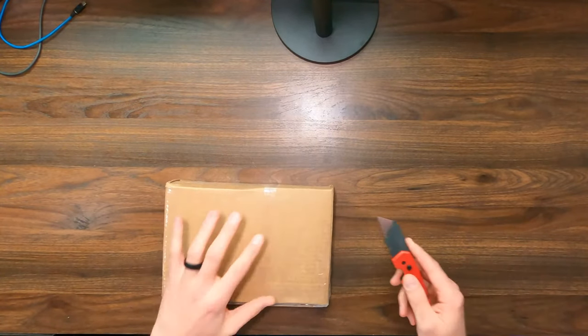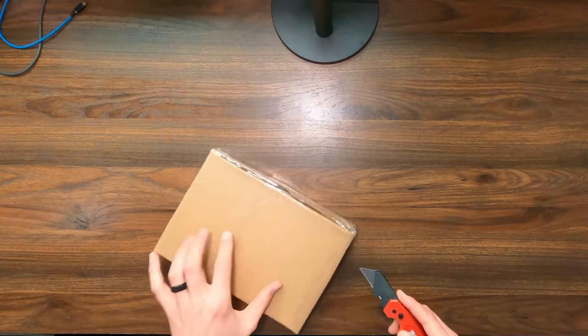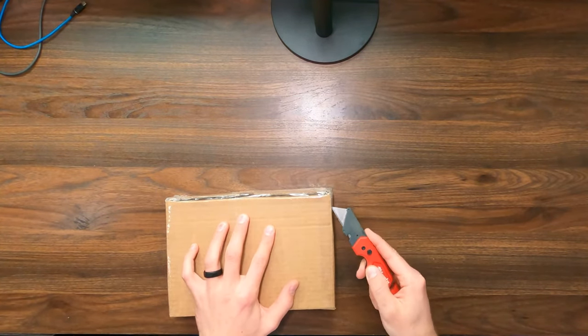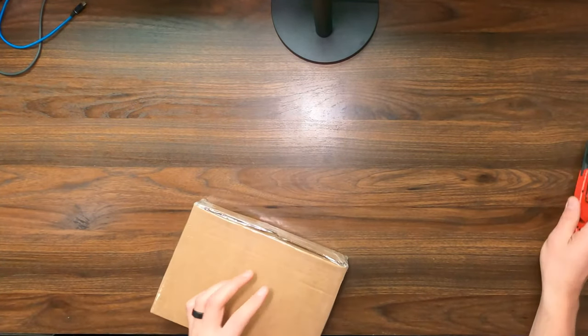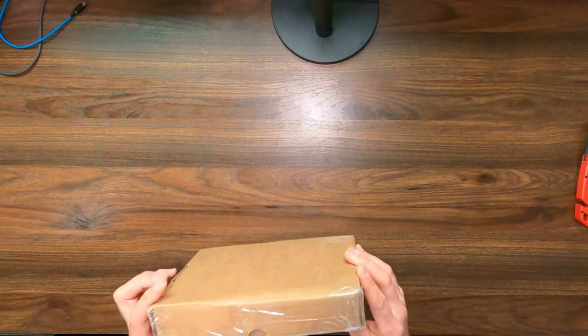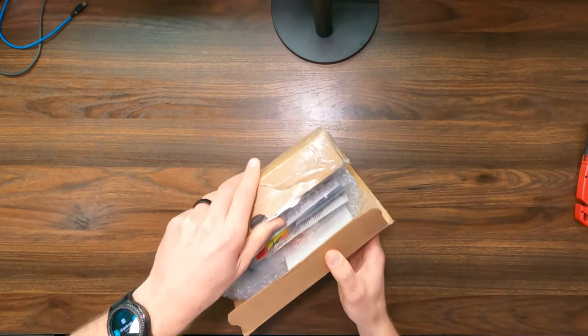One thing that I think is kind of interesting is they put it in a brown box. I actually kind of like that, because everybody has porch thieves you hear about stealing packages. This one's not as intriguing. If people knew that there was a ton of really good fishing gear in it, they might try to steal it. So I'm excited about that.